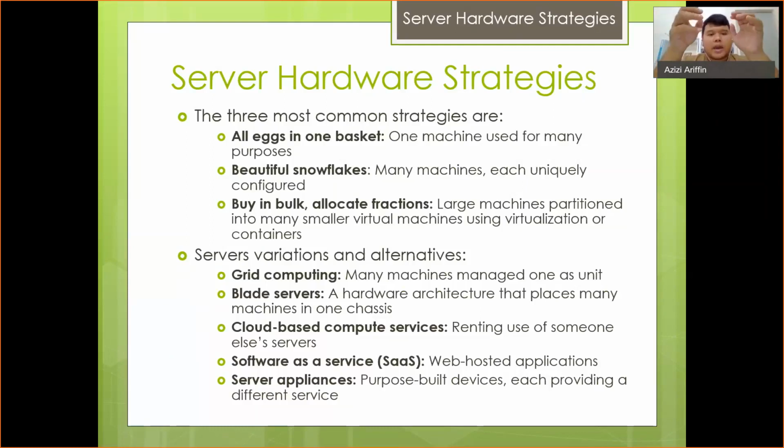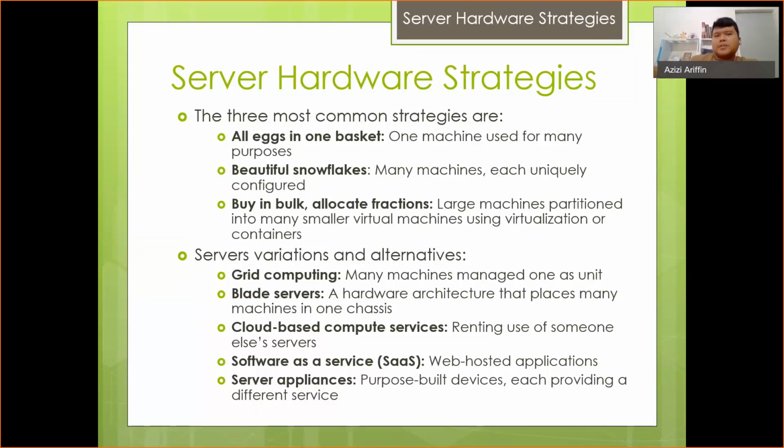And we also have server variations and alternatives. So we also have grid computing. Grid computing is what was done in the older days. Usually they were running, for example, a Beowulf cluster. So let's say they have three PCs and they connect the PCs together via a network.